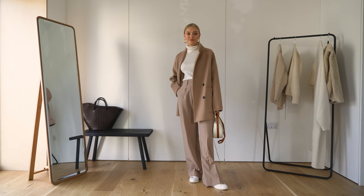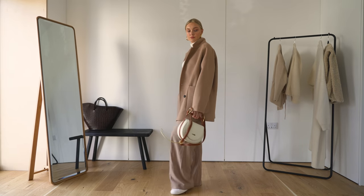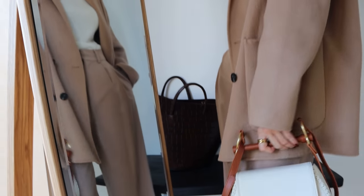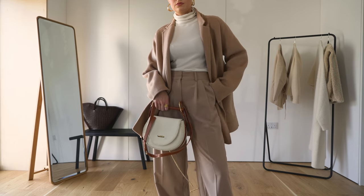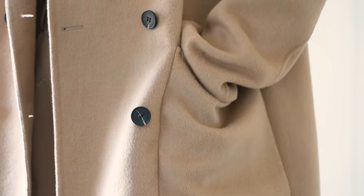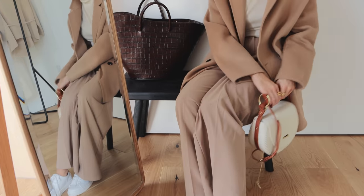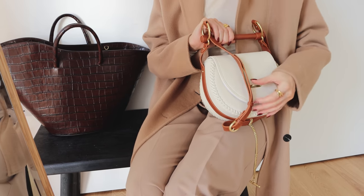Next I'm wearing this camel jacket from Marsella London, a fine knit roll neck and some wide camel trousers. I find that wider trousers sometimes help to make a look feel a little bit more modern, especially paired with trainers. I've combined it with my bag from Sancia, which is an Australian label, and again everything will be linked below with alternatives where possible. I love a tonal look like this and the cream and camel just complement each other really well because they're both warm neutral tones.